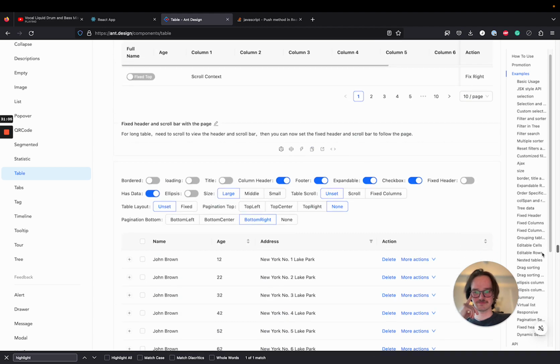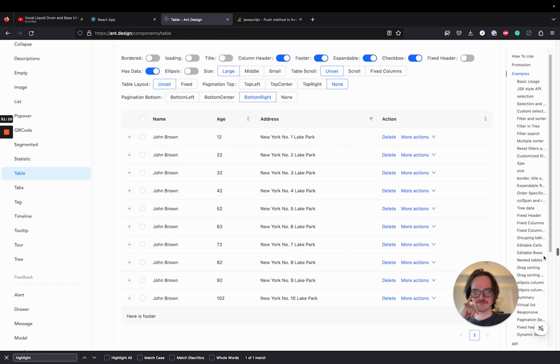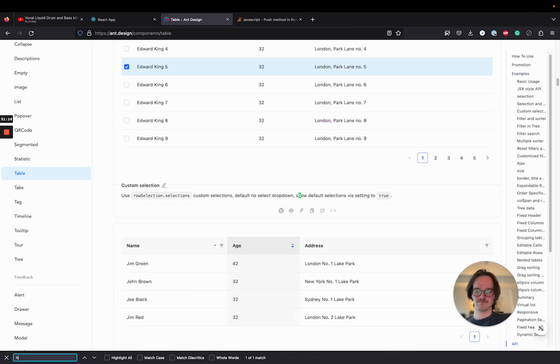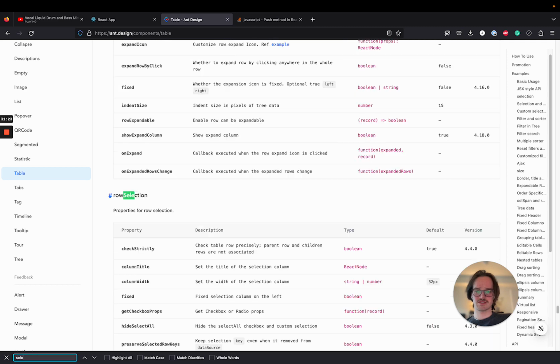But control filter value, no color, selected.